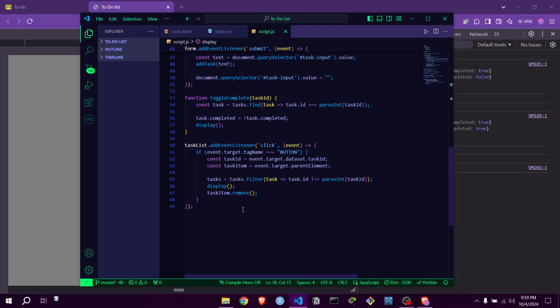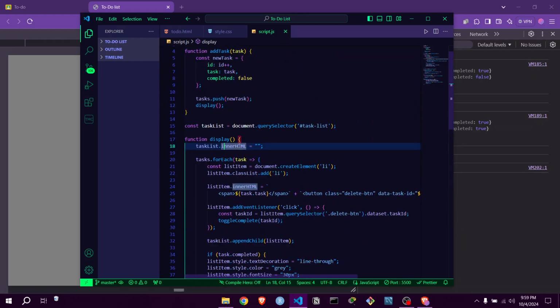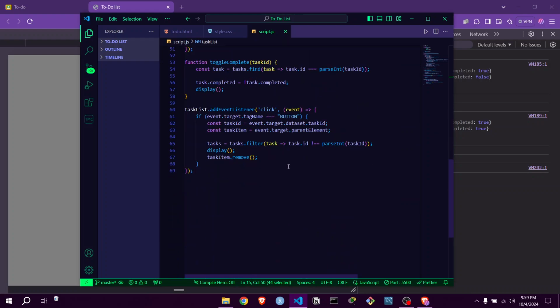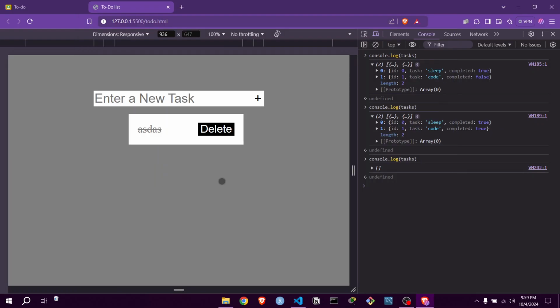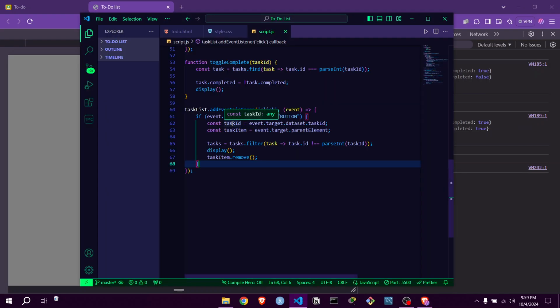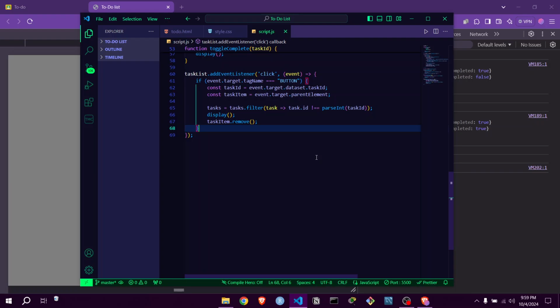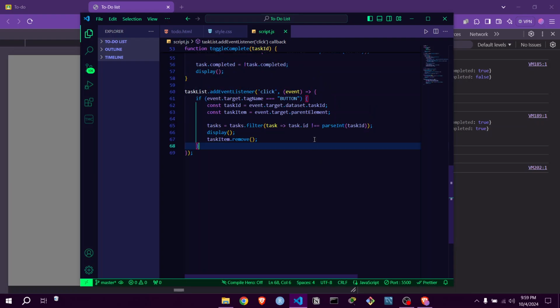Now we have this task list event listener. This one is for our query selector. The purpose of this is when you are removing or deleting the child inside of our parent UL. Here this one checks if the clicked element is a delete button.